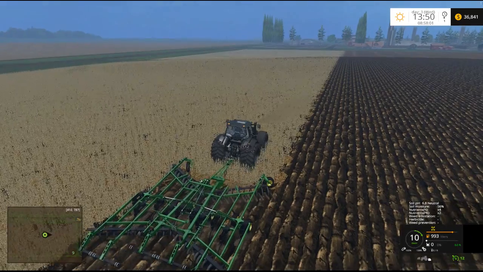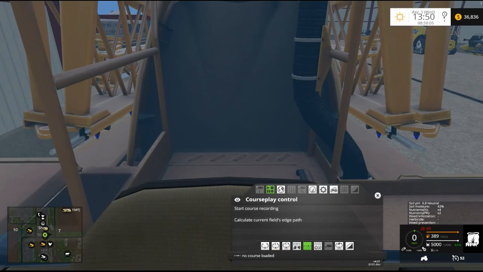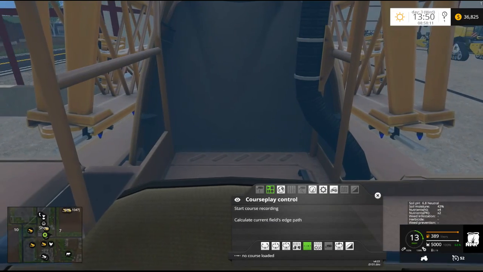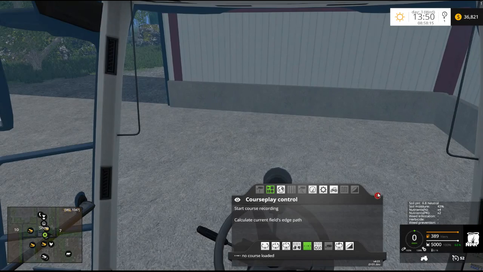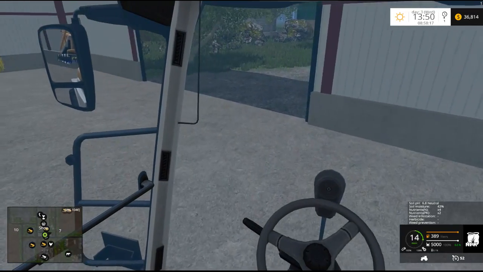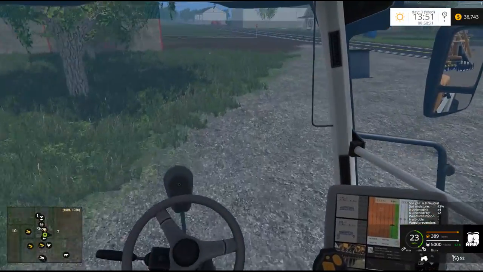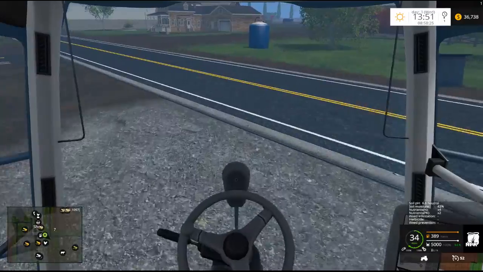Alright, so what we'll do is we'll hop and check on some of the other guys, how they're doing. This is the guy we want. We're going to attempt this. We don't need Courseplay up. Close. I should really change it so the default button to open is not the right mouse key. Alright, so we're going to try this. I don't know if it's going to work or not, but we're going to attempt this.